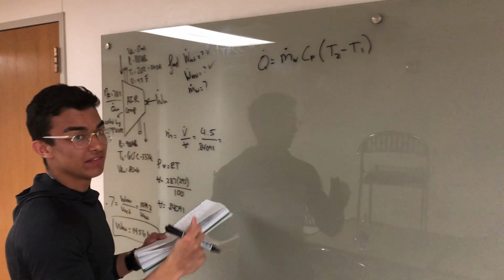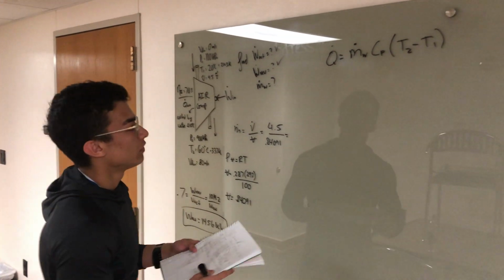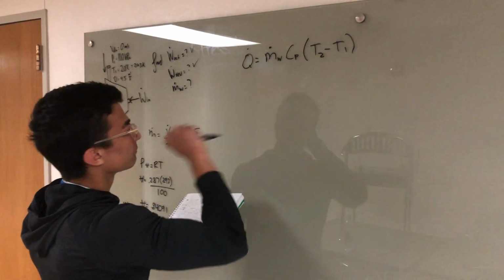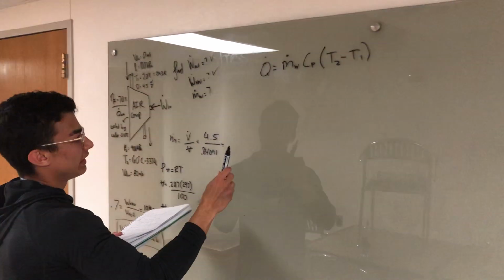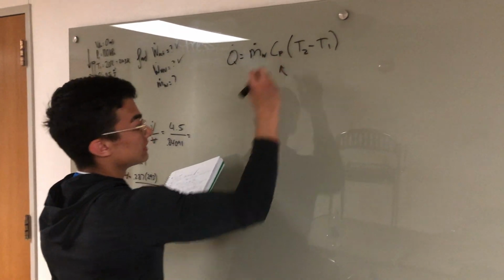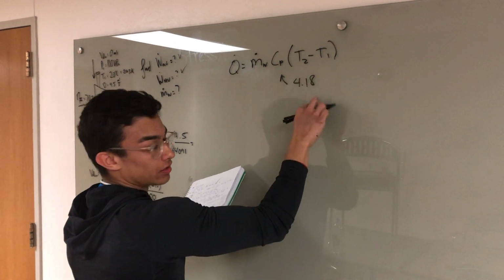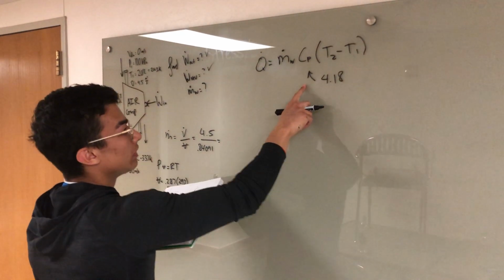This is an equation you're going to have to recognize to use in this type of problem. So we already found our temperatures, we already know them. And we can find our Cp value of water, which is, by the way, not going to be the same as your air. This is for water. So the universal one is 4.18, okay? That's really important for you to know.